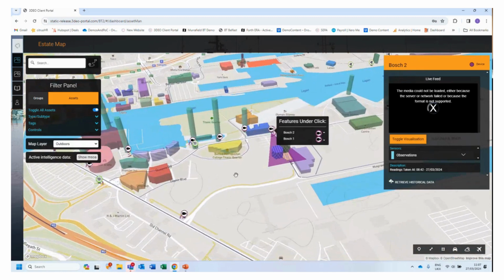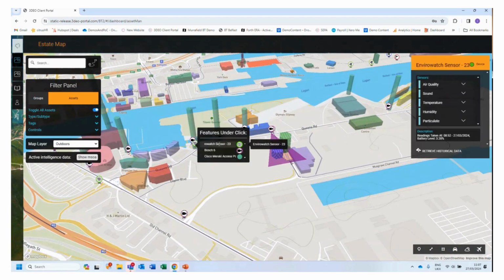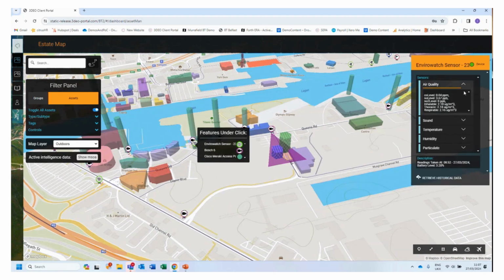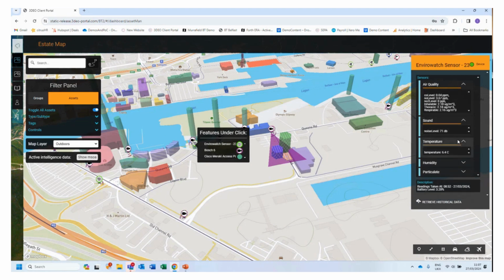As we move along, we can open up an air quality sensor. And what we're able to do is bring through the data at a user level in its live form. Now, that's what you can't get with a lot of these GIS platforms because they're being used by data scientists and GIS specialists. You want to know something now, typically you're having to go and make a request for information. By the time it comes to you, it's late. Our system allows you to get that information yourself live.